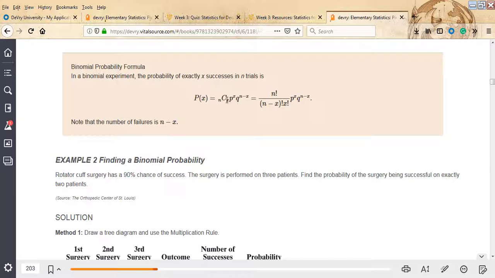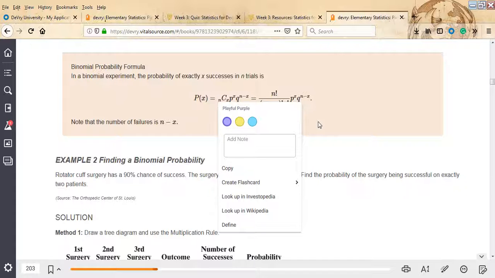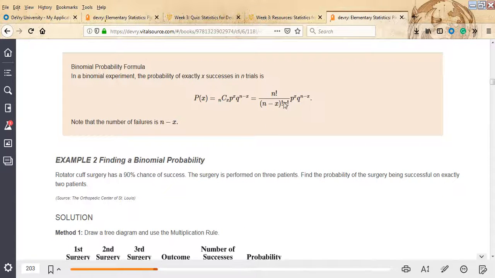The point I'm really trying to make is, this is math. When you see this notation raised to the powers, this is math. This is not math. This little n and this x right here are communicating to you what it is that you're studying. This is not math. All of this over here, right? Let me see if I can highlight this.